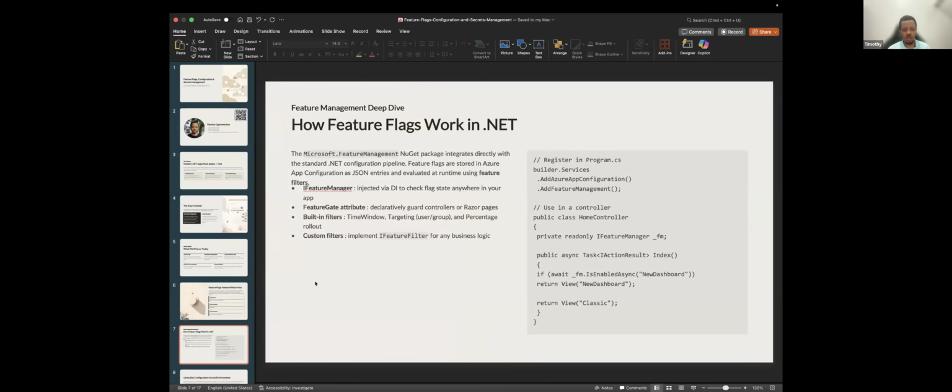So how do you do it in .NET? There's a NuGet package that Microsoft has created which has these things integrated in it. It's called the Microsoft.FeatureManagement NuGet package. Once you attach that package to your application, you can access the features and the options inside that package itself. Once you install it, you can use the IFeatureManager interface to access the options inside, and you can build custom filters.